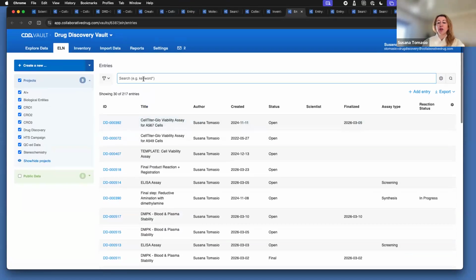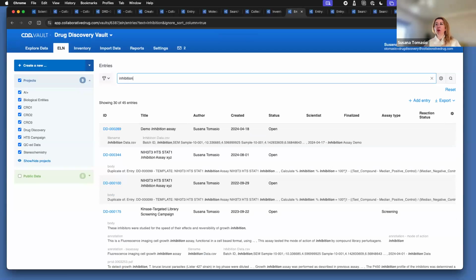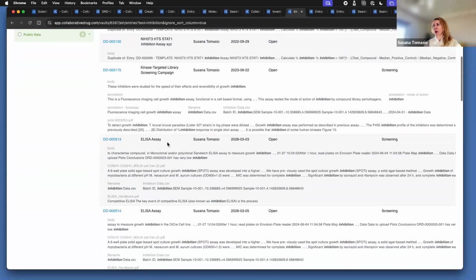I can search by keywords. So this is great because this will search this keyword in all the ELN entries, and that will search in the title, in the body of the text, even in the files attached, you will get the search as well.